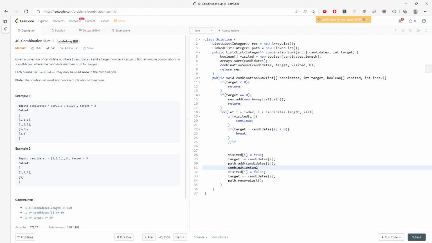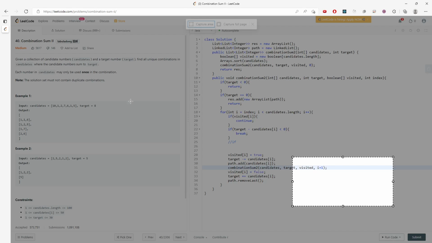And then definitely you need to keep calling your recursion function. So if you do have a candidate, you do have a target. I don't have to say target minus candidate again, because I already deducted the candidate number from the target, right? And then for visit, just pass the visit. For the index, I'm using the current i, so if I want to jump to another index, it should be i plus 1. So this is how the second pointer combines.